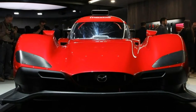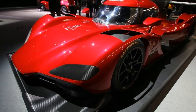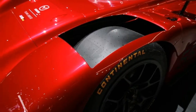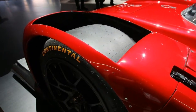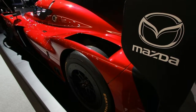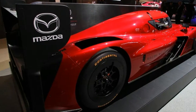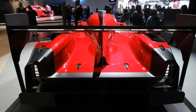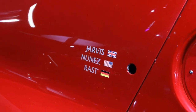The 2018 Mazda 6 wasn't the only turbocharged vehicle from the Japanese automaker to debut at the Los Angeles Auto Show, because the company also unveiled the final look for its thoroughly evolved RT24P prototype racing coupe. The motorsport spec machine will compete in the IMSA WeatherTech Sports Car Championship's 2018 season. Mazda has been testing the updated RT24P on track for several months at places like Hockenheim and Donington Park. The LA Auto Show marked its premiere in the competition livery that uses Mazda's eye-catching soul red crystal paint.